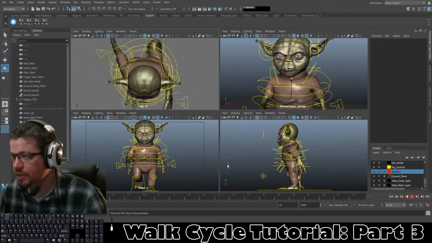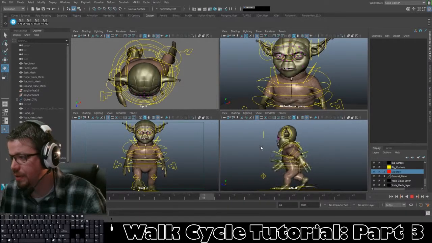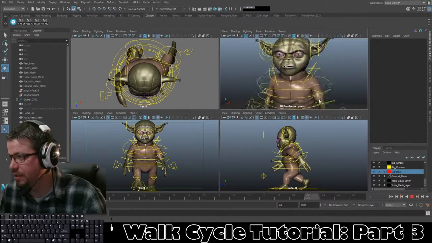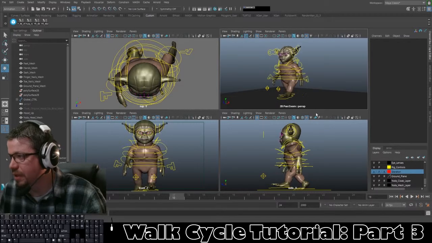And I think that looks really good from the top view. Front viewport, I think it looks really good there. I think it looks good here, and that's good too.